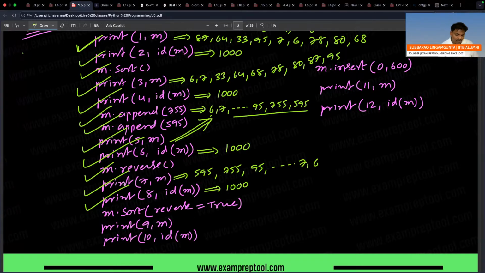Next one, do the sort. See everyone now. Normally m dot sort means sorting will be done, that's okay. But reverse equal to true means you have to sort in descending order. Actually sort means ascending order.